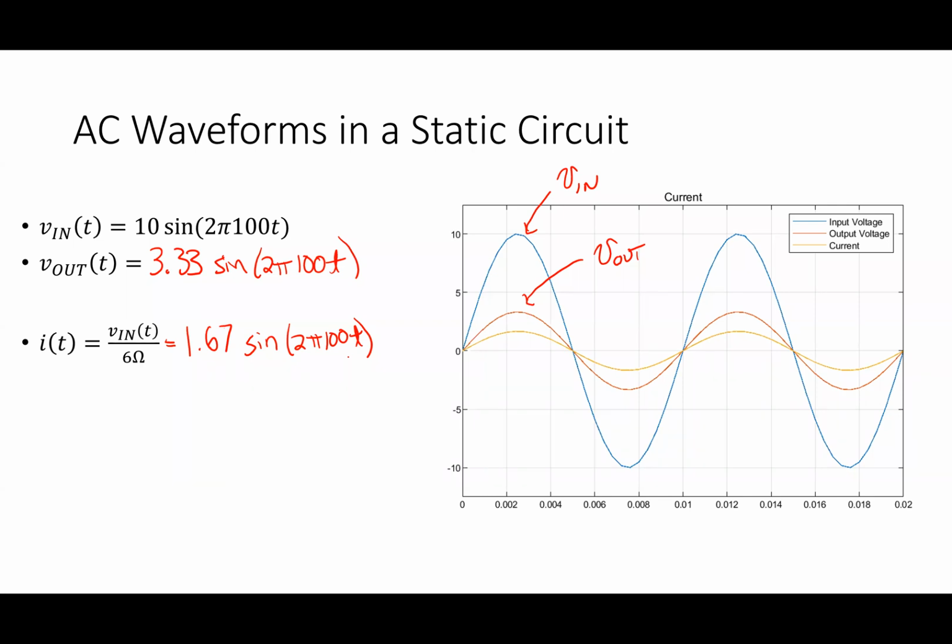How can I simplify all of the work that I just did in this circuit? Not to say that I did a lot of hard work, but I could simplify the work a little bit. Do anything with the magnitude only. Yeah, only the amplitude changed. In other words, it looks like I didn't even need to include the sine, right? The frequency didn't change. Everything is a sine wave, right?